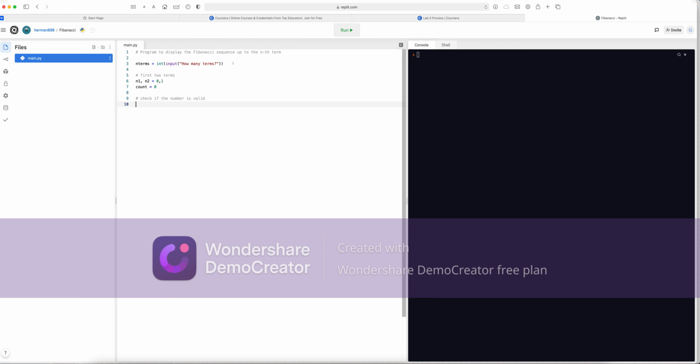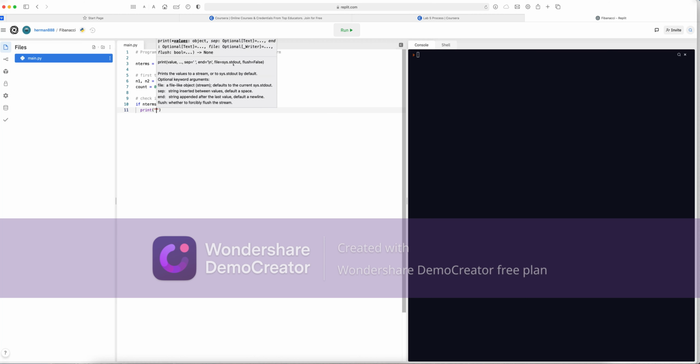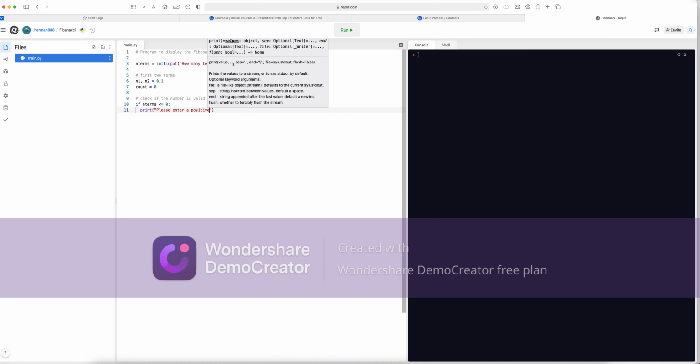So if n terms is less than 0, then we could print something like please enter a positive integer. Okay, there.